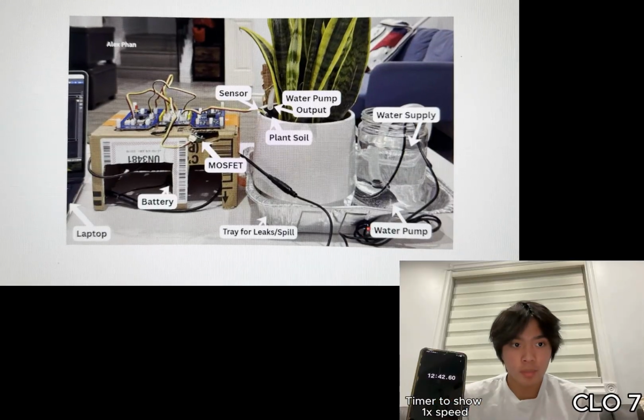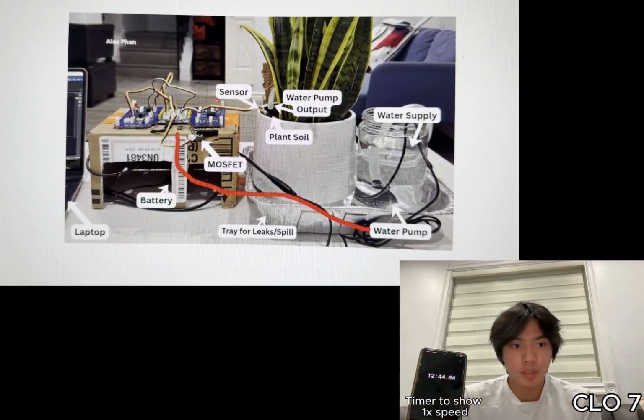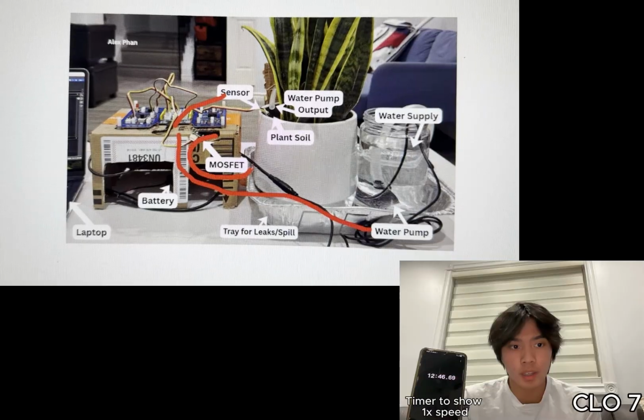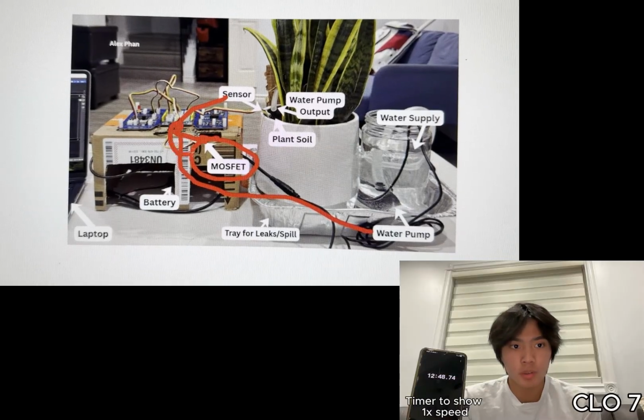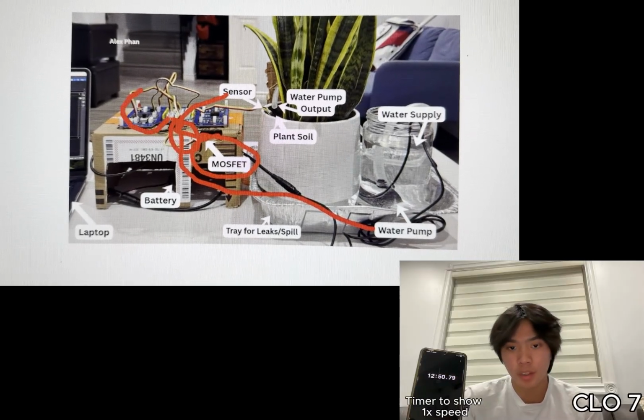For the seventh learning outcome, the Arduino connects the sensor and the pump, with a MOSFET controlling the pump and the sensors sending data through analog input. The buzzer and the OLED provide feedback, and everything works together in the state machine.